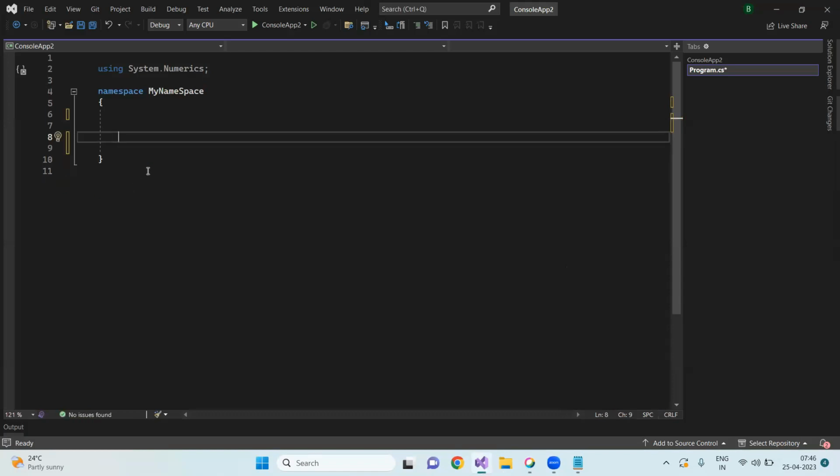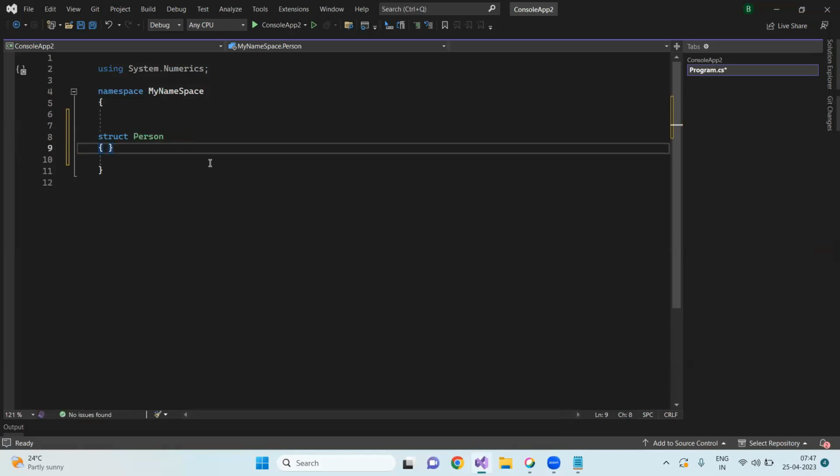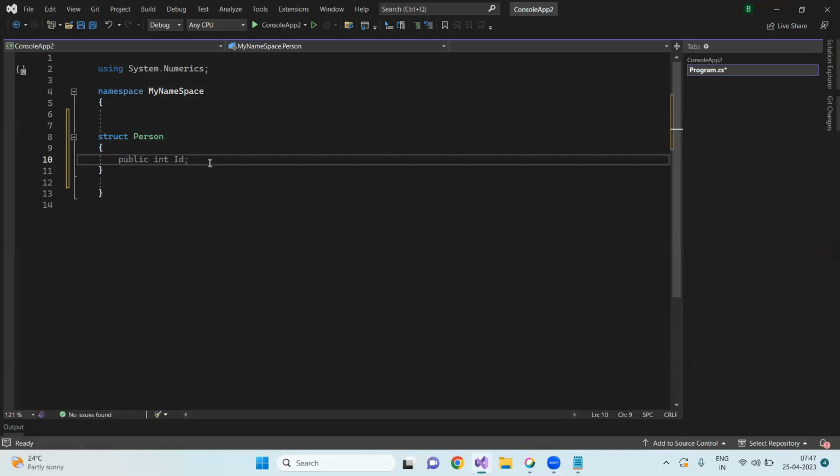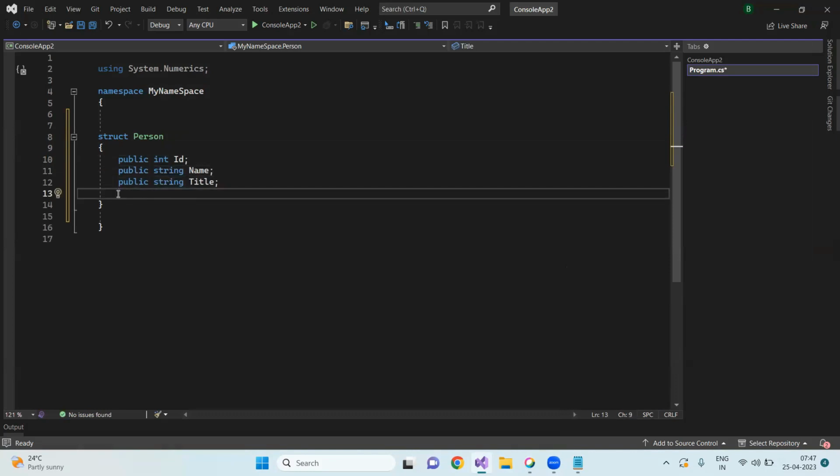Similar to a class, for a struct we'll create struct, with the name Person. This is my struct name. Here there are some properties: ID, name.